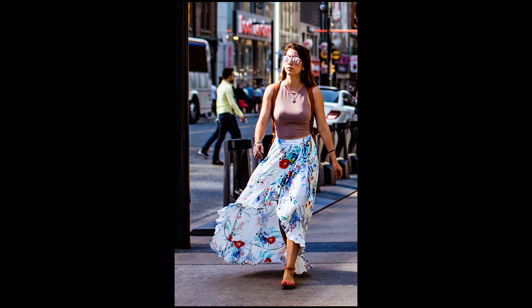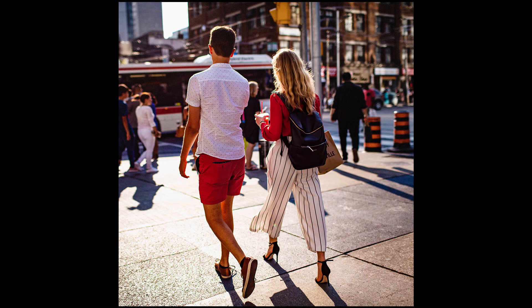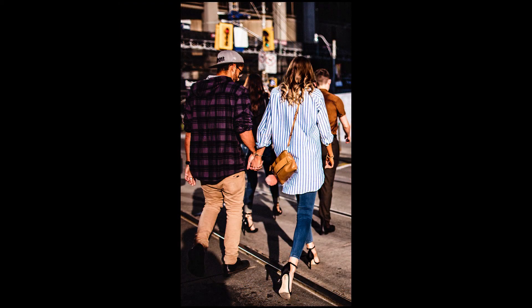None of this may be your thing and that's completely fine — I'm just demonstrating what I like to shoot and offering some ideas. If you can capture a person in a pleasing way while walking, but you want to up your game, try to get more than one person in the shot. One person is fairly easy once you get the hang of things, but two or better yet three people walking together — that's the ultimate challenge. When people are walking together they usually keep the same stride timing, I think because their heads will be at the same level which allows for easy conversation.